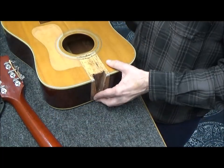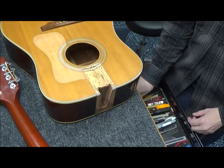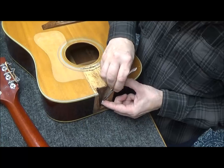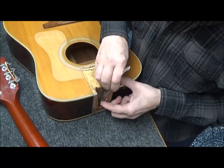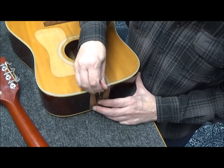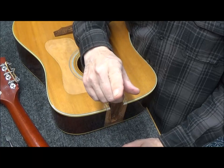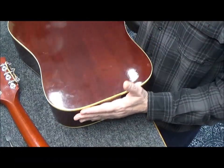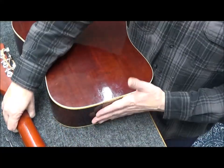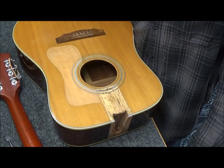The cleanup involved a lot of really hot water and some different little scrapers and tools. I love this little spade-shovel tool — you put it in boiling hot water, get right into the corners, give it a couple scrapes, wipe it off, and repeat. But I'll tell you one thing: if I were to do another Guild, I'm using steam. Steam it for about 5 to 10 minutes, flip it over, work the heel free from the sides, flip it back, give it another 5 minutes of steam. Two hours is just too long to spend on one of these — it gets on your nerves.